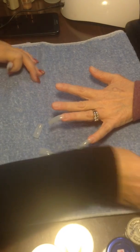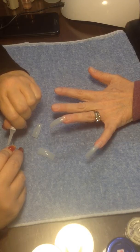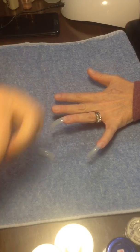Anytime anyone says bacteria, I totally get the heebie-jeebies. I'm like Howie Mandel when it comes to bacteria. I cannot do it.